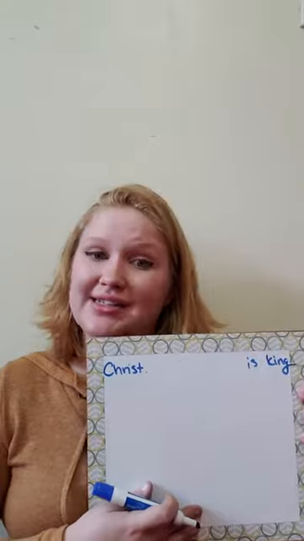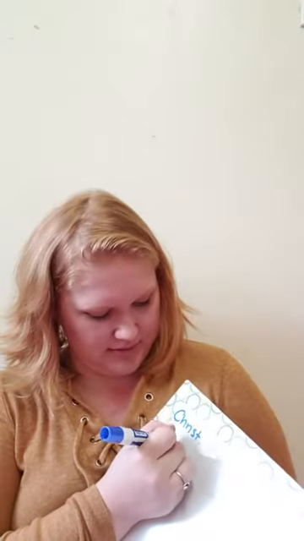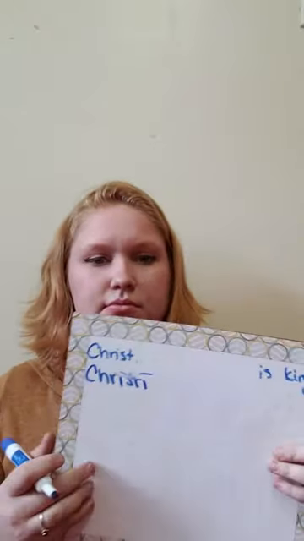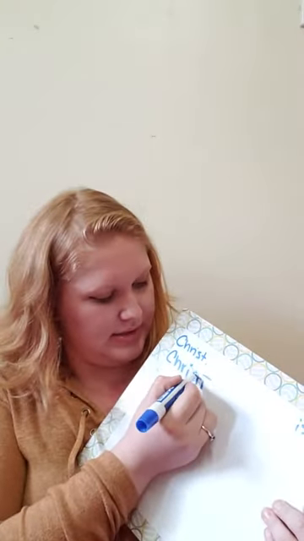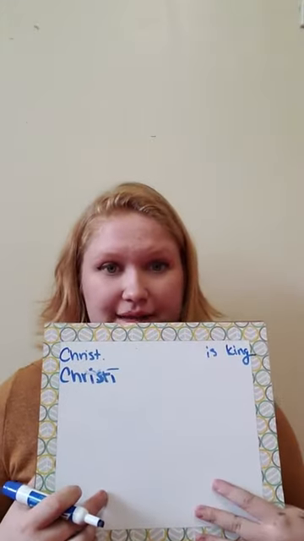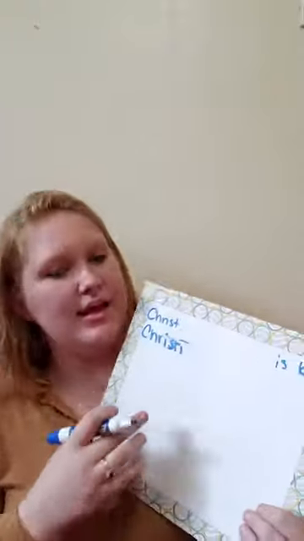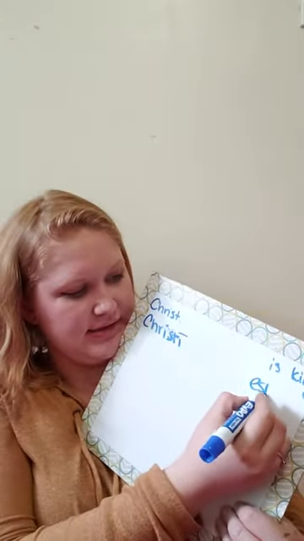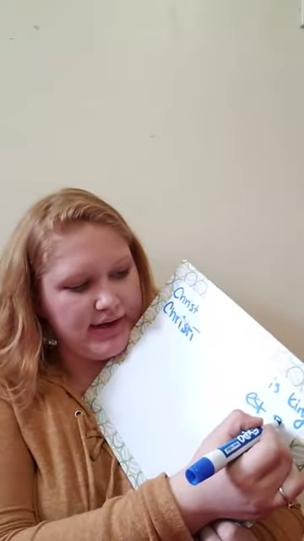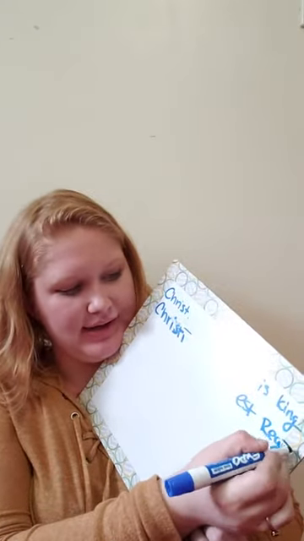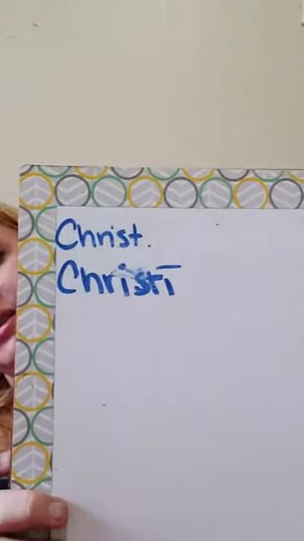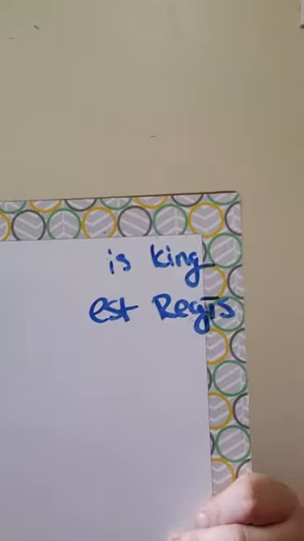So starting with Christ, I'm going to put Christi in the genitive singular. Boom. Messed that up, but it's okay. Est is going to be is, Christ est. King, Rex, Regis, so we're going to go Regis, nice and pretty off there on the side. So we have Christ is King.